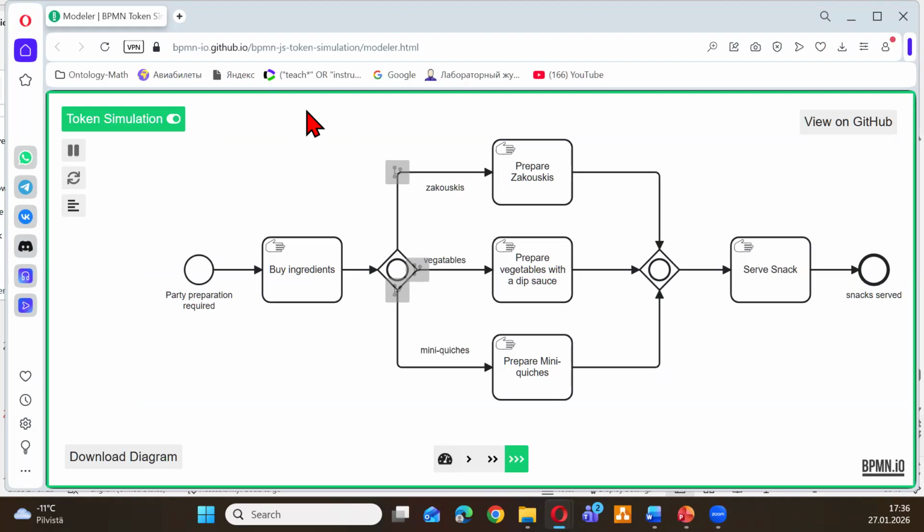So I think this one is pretty simple. So just to highlight, I think you understand the tokens. Indeed, it can be executed only once, and actually I don't think you need even the token for this. But honestly, that's my take. It's maybe not so visible without tokens if you do not know how this works. But now you all know that basically after an inclusive gateway there will be only one outgoing token. Indeed, you're right.